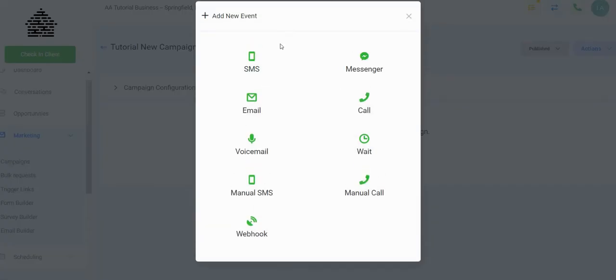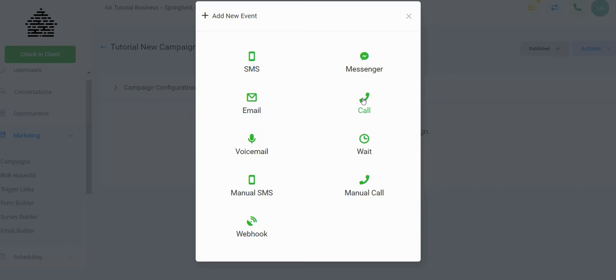So when you add an event, you're basically telling your platform to do one of these actions. So SMS is to send a text message, Messenger is a Facebook message, email is an email, call, what this does is when that hits that point, your platform will actually ring you on whatever number you've set as your business number, and it will allow you to connect with that lead. You'll have an automatic message from your platform saying you've got a new lead, and it will say their name, and the source from where they came from, and then it will say click any button to connect, and you can click a button and it will connect.